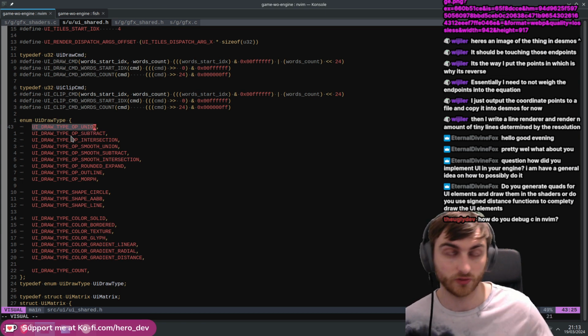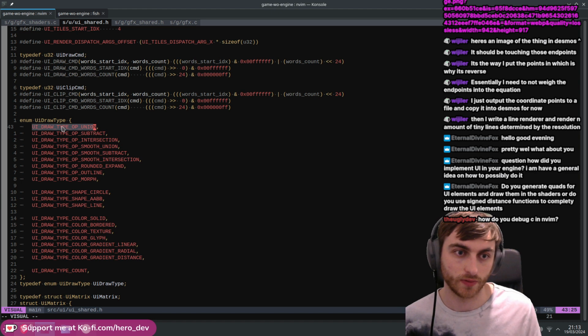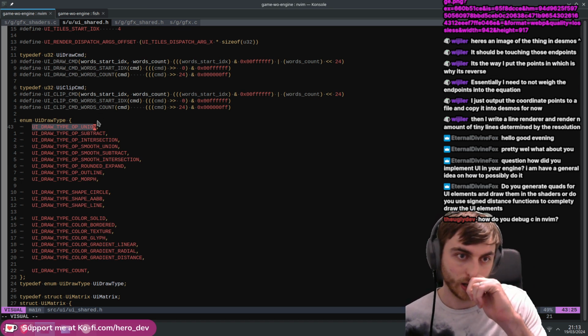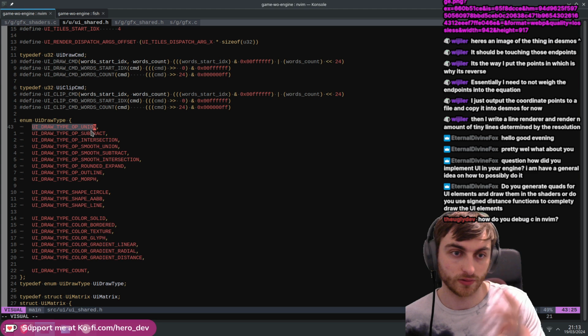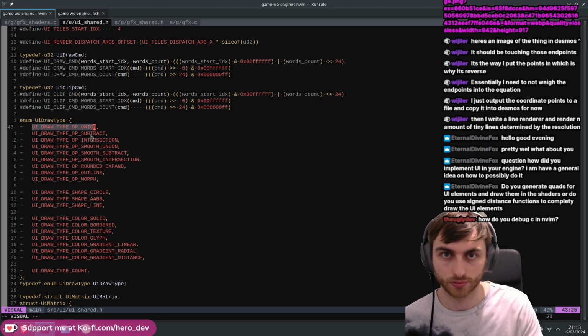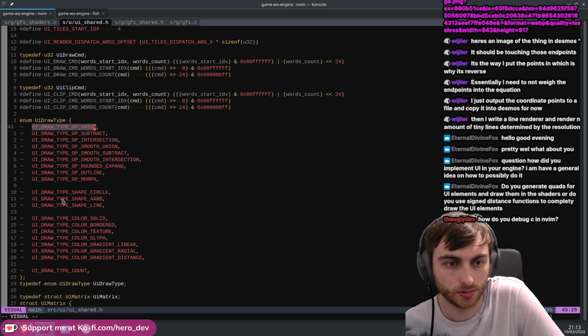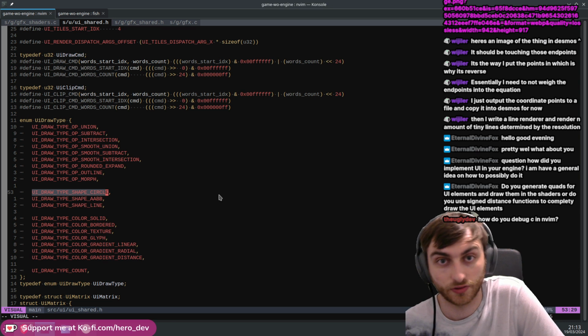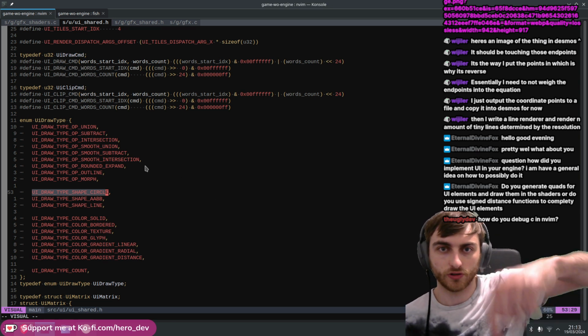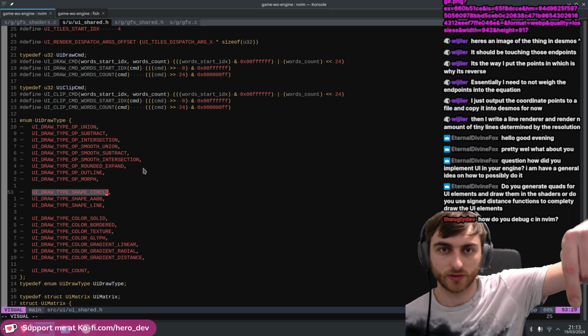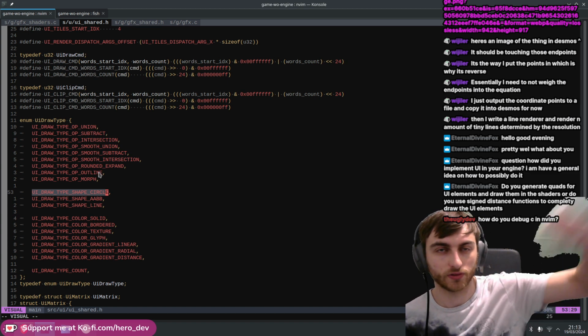It's essentially like a virtual machine. The union has two more arguments, so you process the next word, it says it's a 2. Because you got 2, it means there are 2 more arguments to process. So get the next word. It's a shape. It does the signed distance field thing and pushes the distance on the distance stack for the shape.